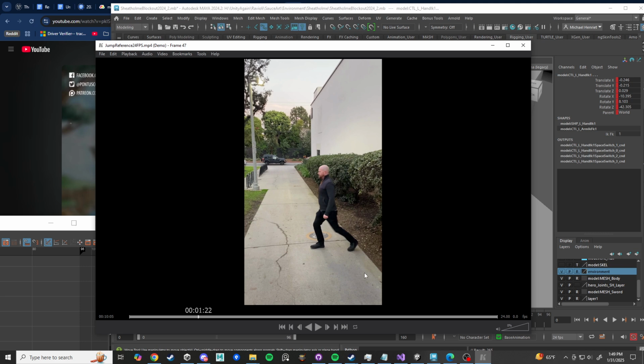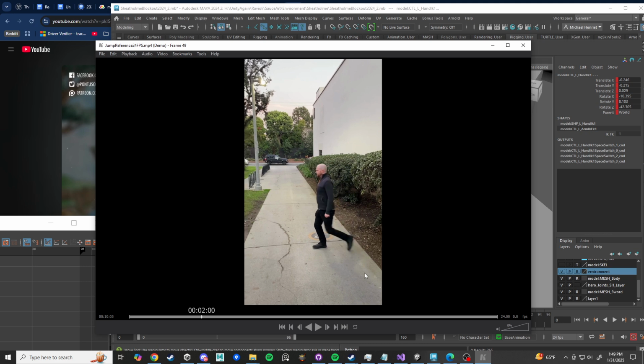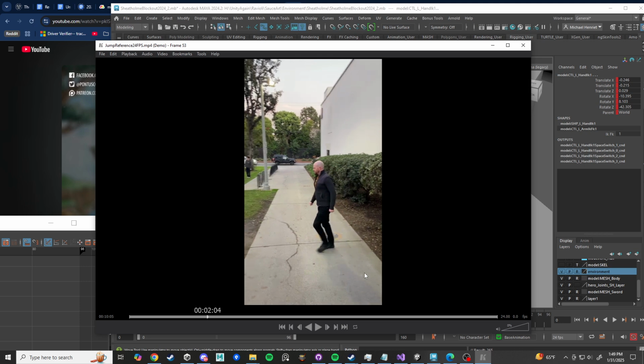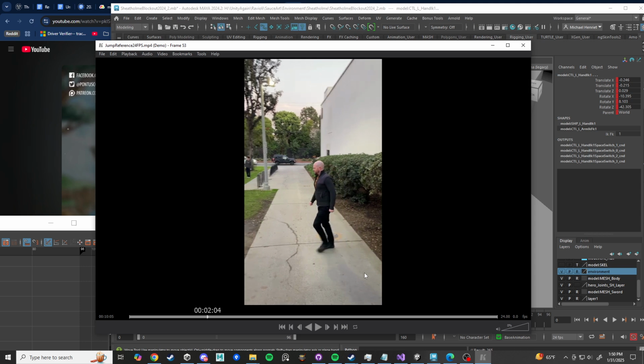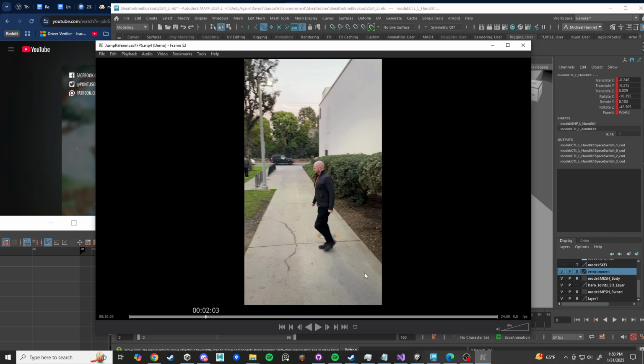And that's kind of how we break it down, right? That's first level. Next level is you have to have keys for the waist that are at its extremes. Look how low down my waist is right here, and then look how high it is right there. So you want to make sure that you get a key for that.